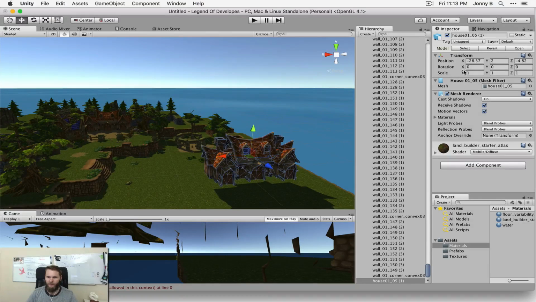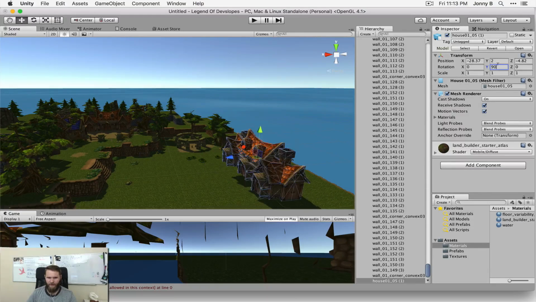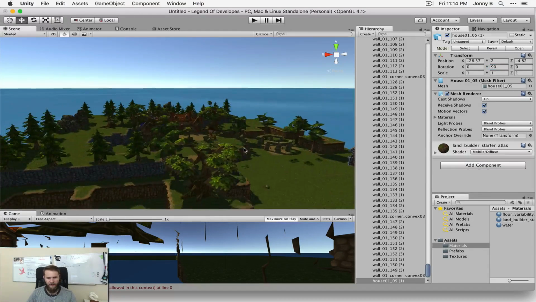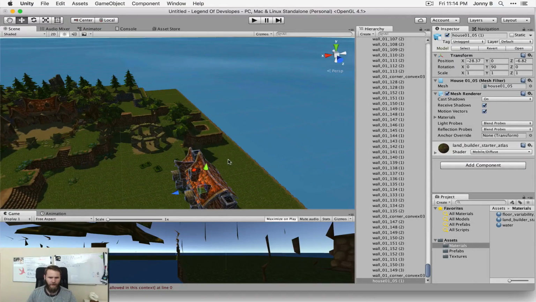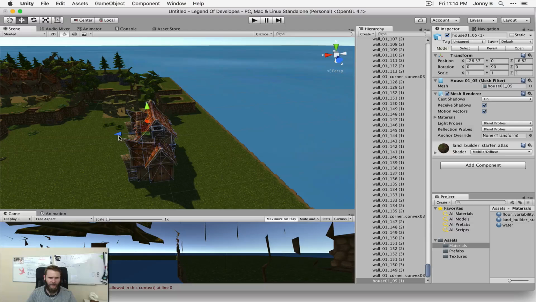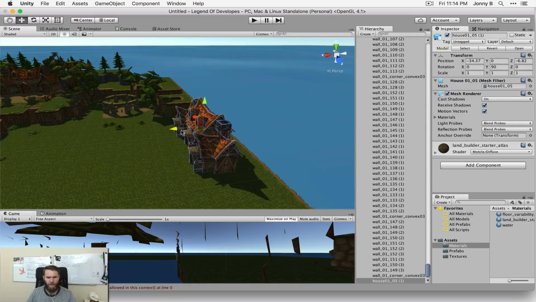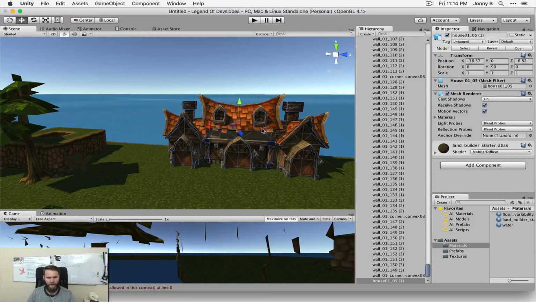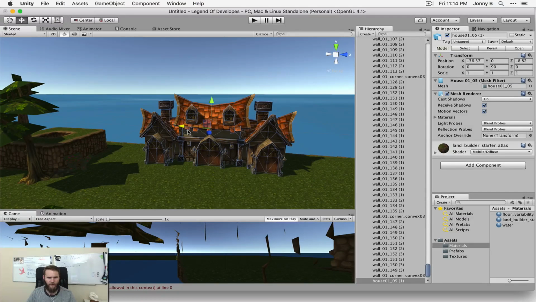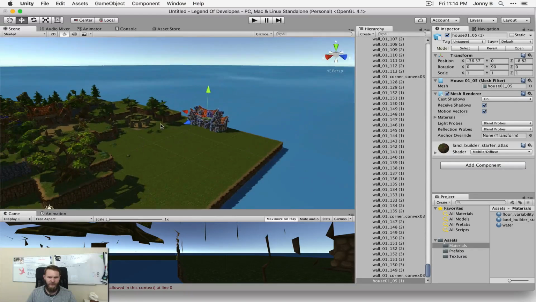So let's rotate it in the y-axis, say 90 degrees, and then we're gonna snap it down to the ground, and let's move it out a little bit to the back so that it's right up against the wall, and maybe just a couple more over. And there you have it. We just added another house.